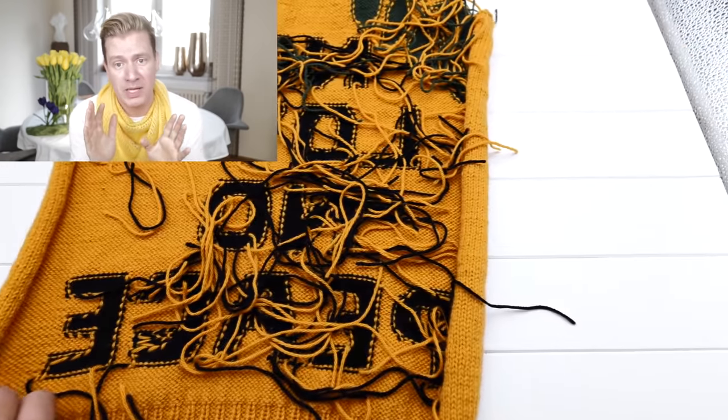Weaving in ends is part of knitting — just like doing the dishes and bringing out the garbage is part of cooking. You might not enjoy it, but that doesn't mean you can avoid it. A tapestry needle is still a needle. Nobody is asking you to learn how to work with a chainsaw or fire a crossbow. It's a needle and you go through stitches — the sooner you work on that mindset, the better. A tapestry needle is one of many kinds of needles you need to have in your knitting arsenal. So if you have a work in progress where you only need to weave in the tails and it's been more than a week, stop this video right now and weave in those tails.